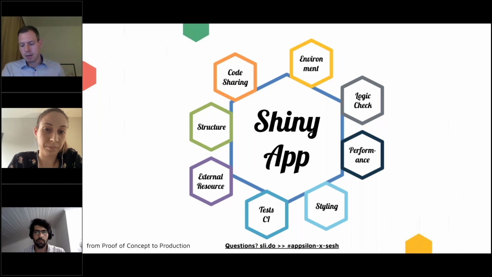And now the greatest thing that I've learned during my years as a Shiny developer is that all of this you can actually start with in your Shiny application.